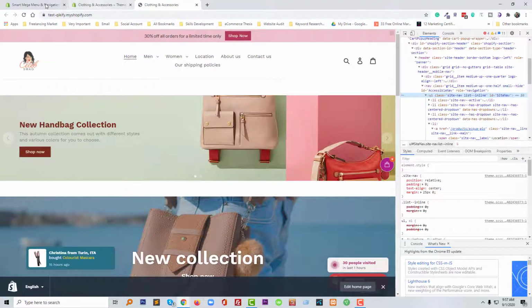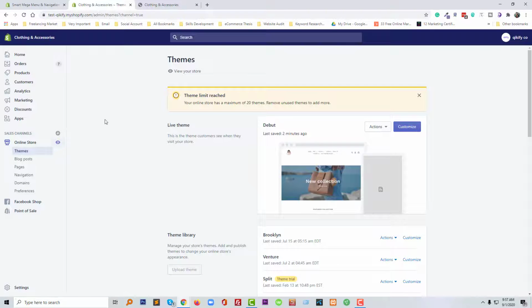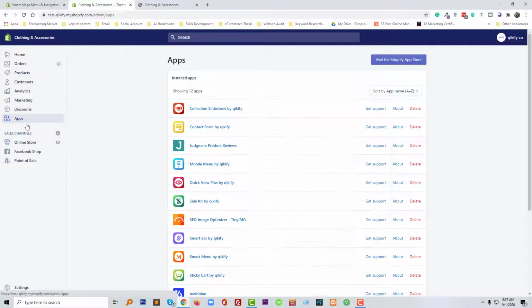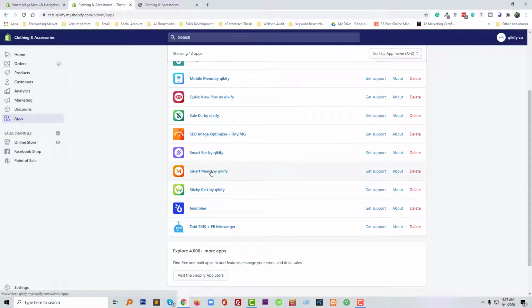Now we need to go to the dashboard again and click on the app button and find the Smart Menu by Qikify, then click on this app.